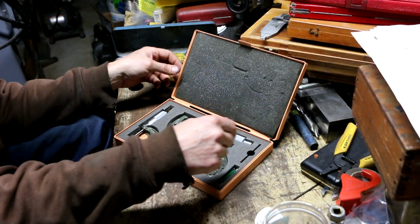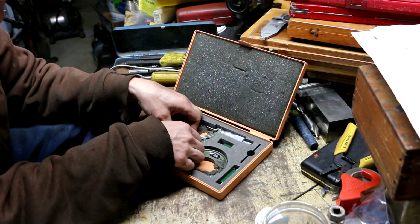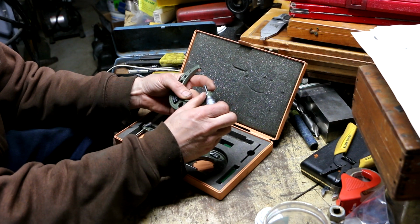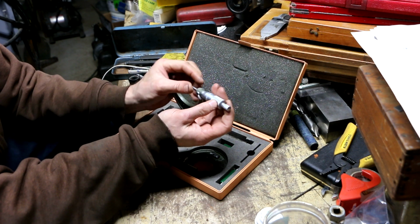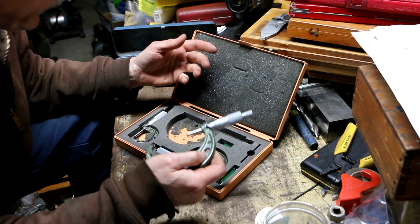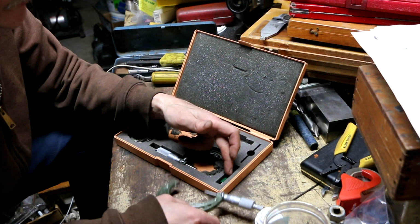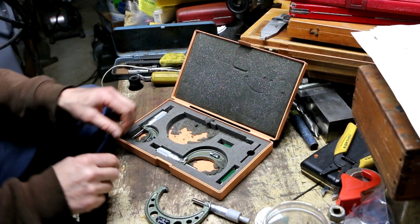Mitutoyo. Okay, yeah. So it's got the lousy foam problem, but in actuality, this is a pretty nice set. This is a 0 to 3 inch Mitutoyo micrometer set that has the carbide faces, locking. It's a tenths micrometer. It has a vernier for tenths of 1,000th, and the ratchet. And it even comes with 2 standards. So that's nice. They give you the 2-inch. They don't bother giving you a 3-inch standard because you can use the 2-inch standard. You can just close the 3-inch mic down, and on the 2-inch mic just open it up. Right? Let me get this foam out of here.